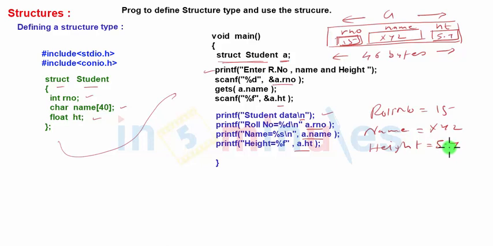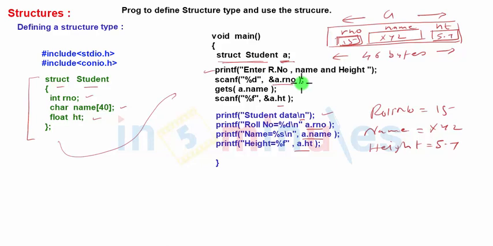So whenever you want to write a program with a structured data type, at the beginning define a structure type with required variables, then define a variable of type structure, and then do the data inputs and outputs according to requirement. Just use normal scanf, gets, printf commands to do the data input output.